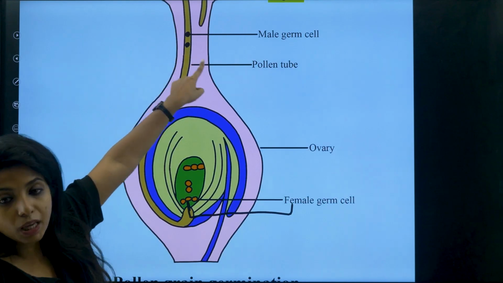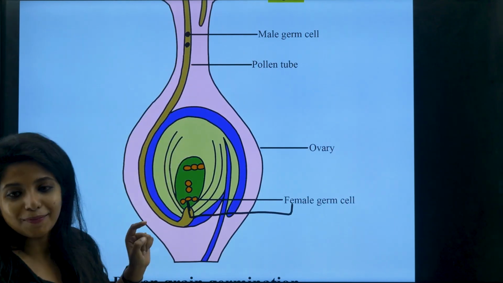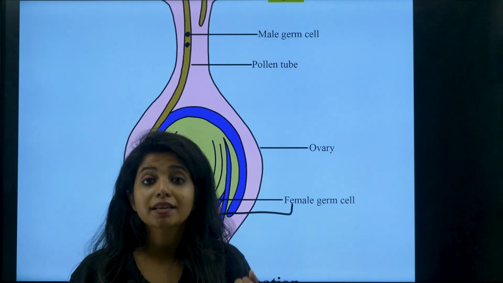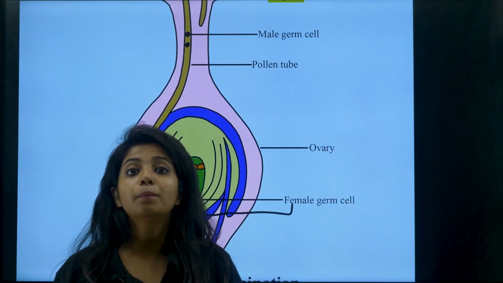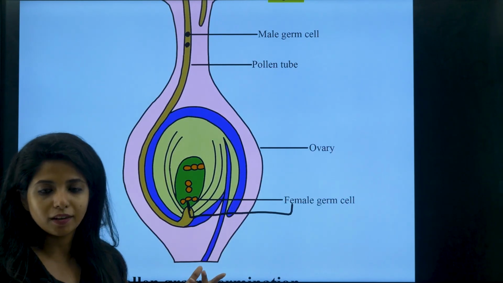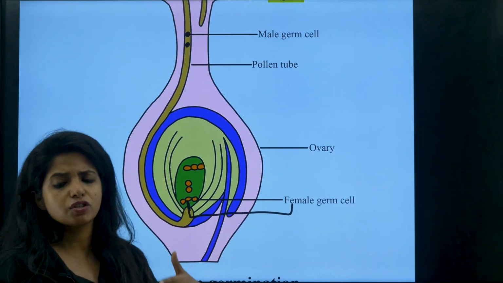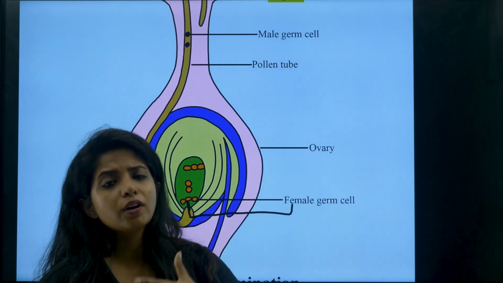But there is one more male gamete. What happens to it? The other male gamete goes and fuses with the two polar nuclei. Okay, which is why it is known as double fertilization. In a plant, double fertilization happens. Two times the male gamete is going to fuse over here. When this fusion happens, it is going to form the zygote. This zygote has the ability to form the embryo and a whole new plant.